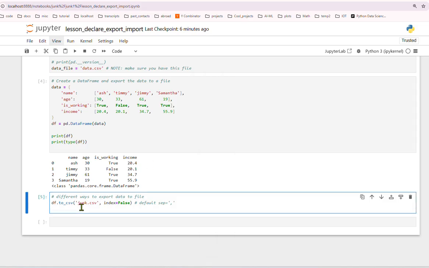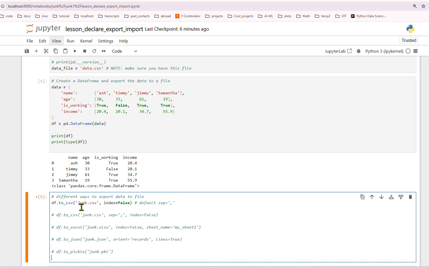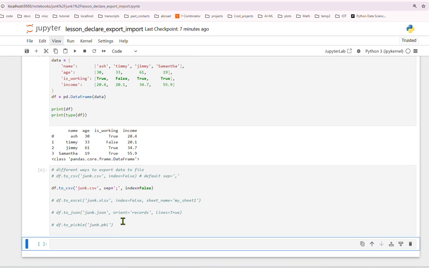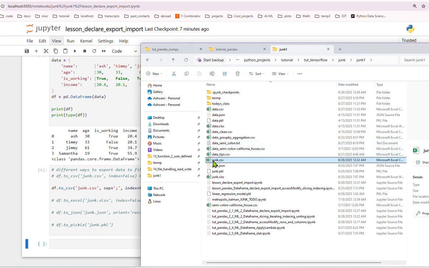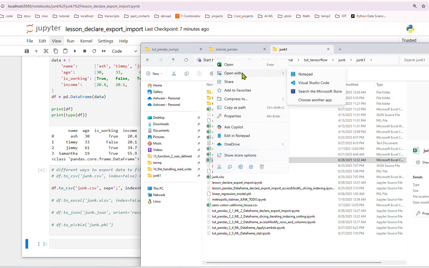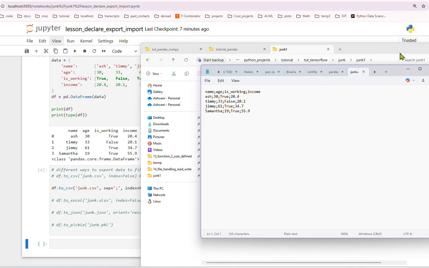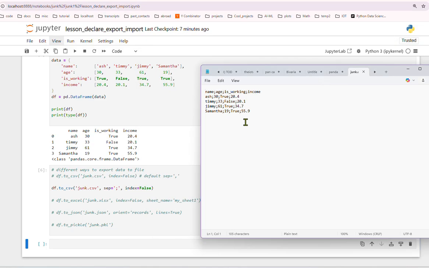All right. Now you can also use a different separator. Let's say you don't want to use a comma. You want to use the separator as a semicolon. You can do that too. Let's run this again. All right, successfully ran. Go back, open up your file again, and this time you see my separator is semicolon. You see, I used a semicolon right here. And now look, my separator is semicolon, so every single value is separated by semicolon.